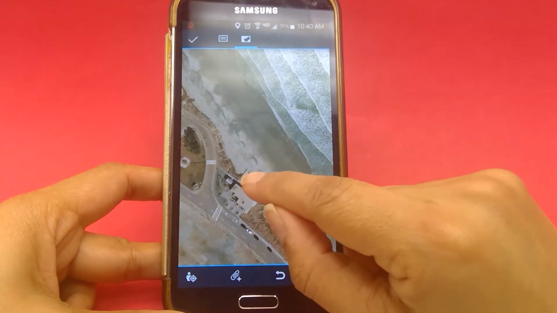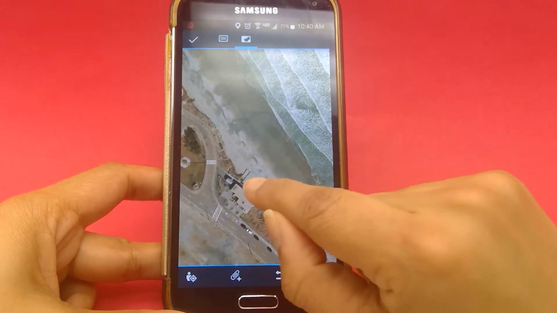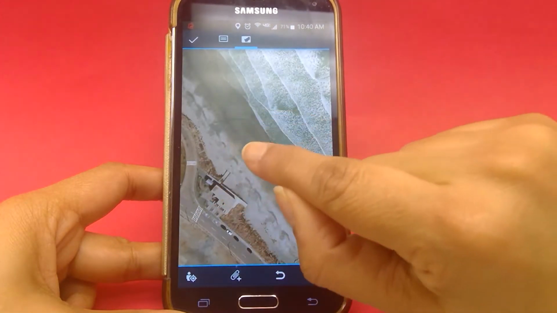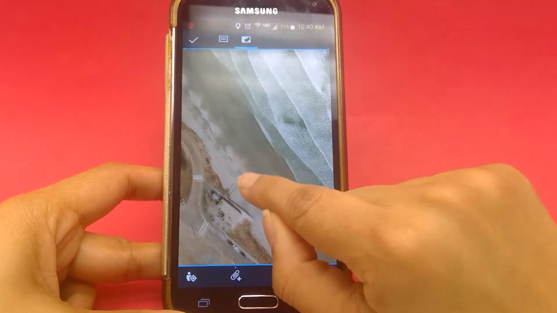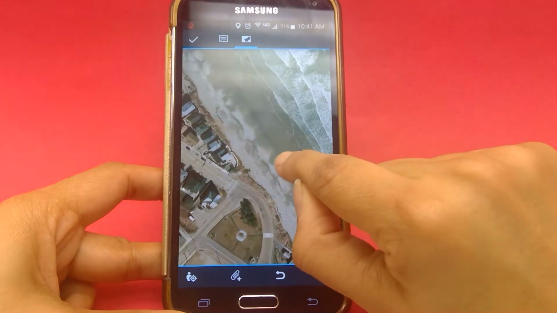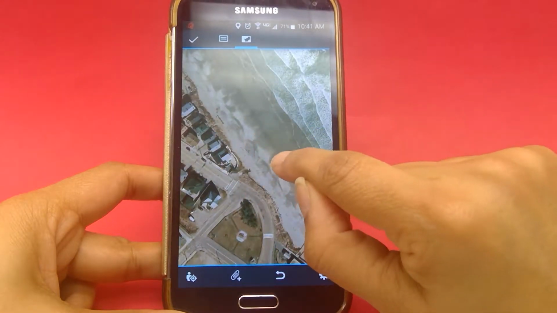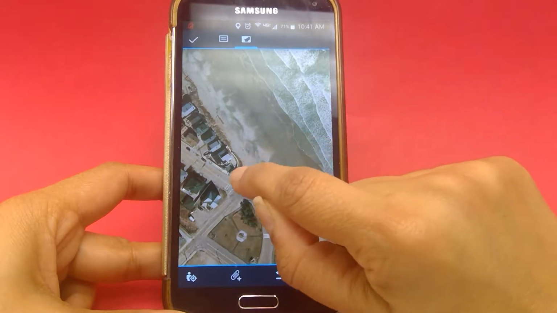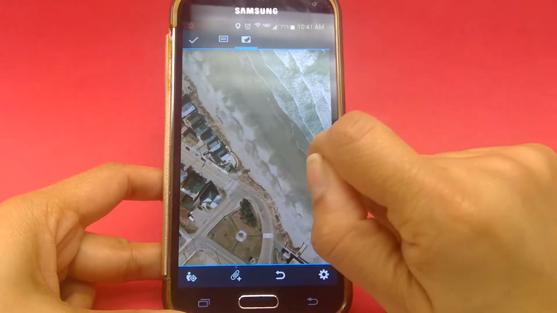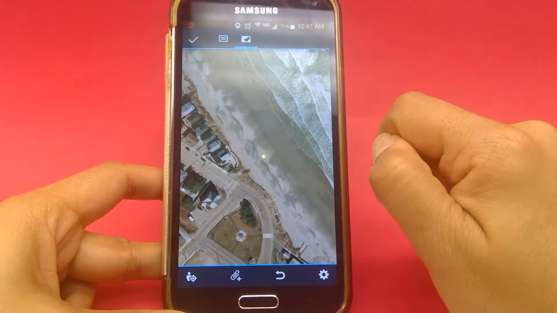I'm unable to demonstrate right now because of this poor reception, so I'm going to put the map point physically on the map. I can see this is where the bathhouse is. I know that I walked away a little bit over here, and I can navigate according to landmarks. I see a big area of sand washout right over here across from the crosswalk. So I'm going to tap on the map where I know that I am standing.